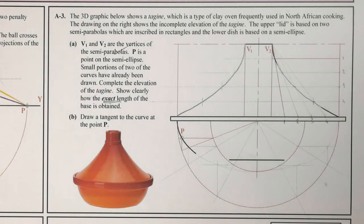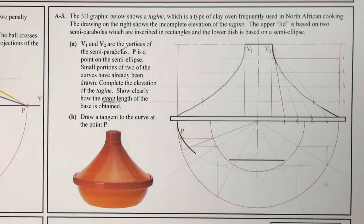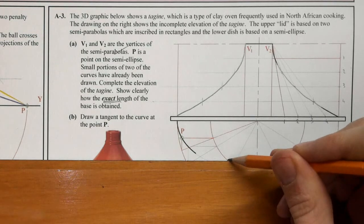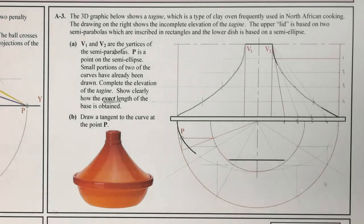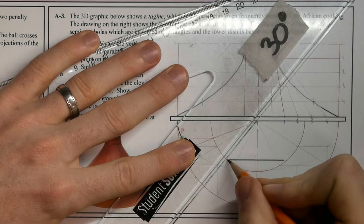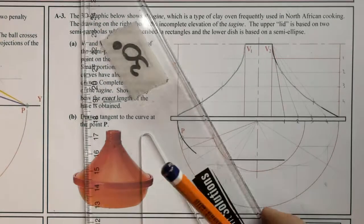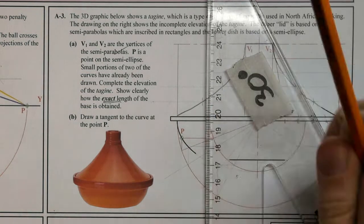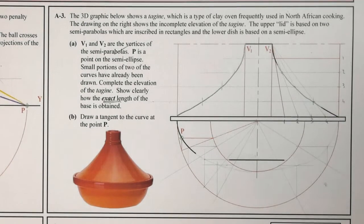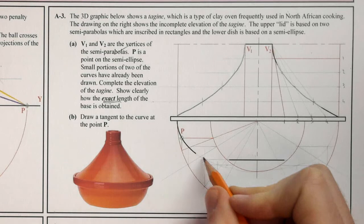So what we're going to do is use that same construction and work backwards. I'm going to imagine where this hits the minor circle, and just extend that on so we can see that. I'm going to draw from there out onto the major axis. Okay, I can just transfer the distance. Then I'm going to draw vertically, same as I did with the other points, and extend that out. So right here, that is going to be the exact point that my base intersects my ellipse.